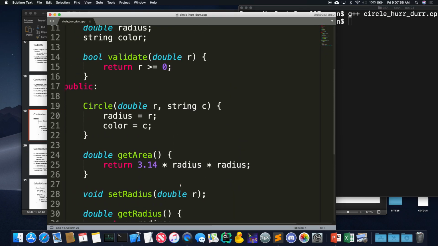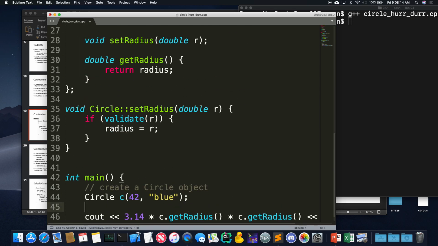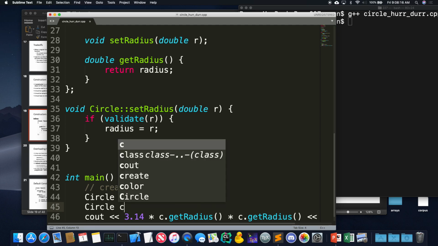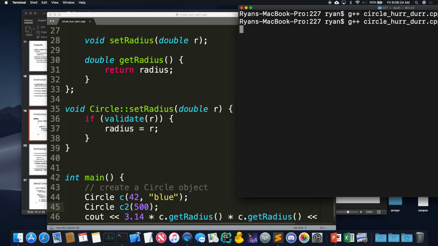What if we wanted the default color to be black? So if I don't specify a color, it's defaulted to black. What would I do? Yeah, I would have a default argument here. So let's just say black in this case. And then I can create a second circle which has a radius of 500, but no specified color, so it would have a default color.